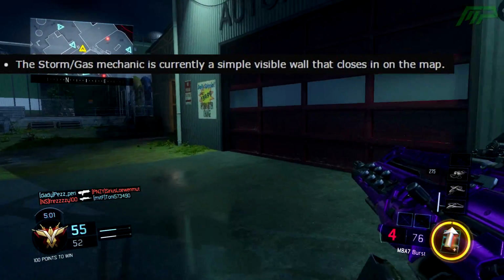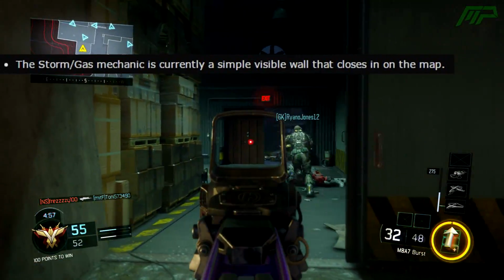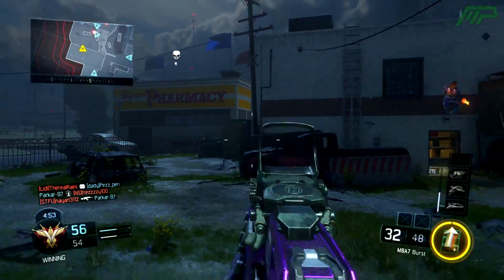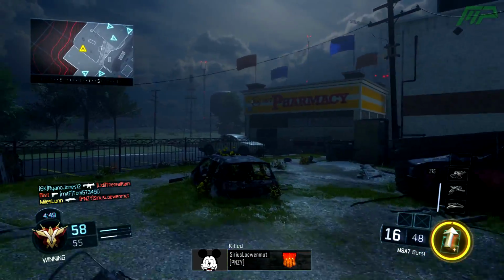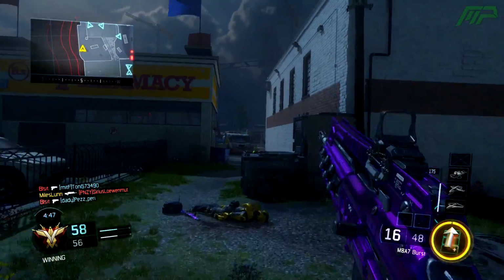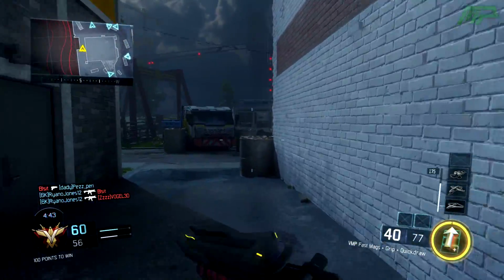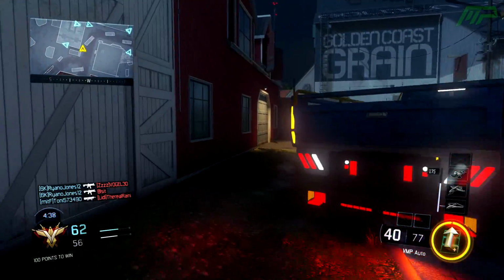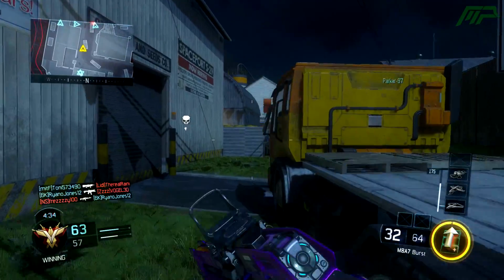They later mentioned that the storm/circle is basically just a simple visible wall which closes in on the map, which sounds kind of strange to me. It seems like they haven't really figured out what the storm exactly is going to be. I don't think in the final version of the game it's going to be a wall which closes in on the map, because what happens to the people which are caught inside the storm? Are they instantly going to die, or are they going to be pushed in? I don't have a clue, so it seems like they haven't properly figured that out yet.